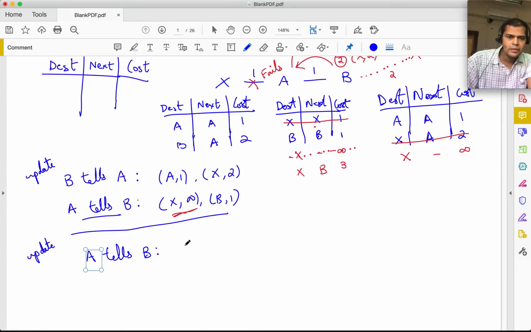So A tells B that my distance to X is 3, and of course my distance to B is 1. Okay, and let's say B receives this message and it updates.